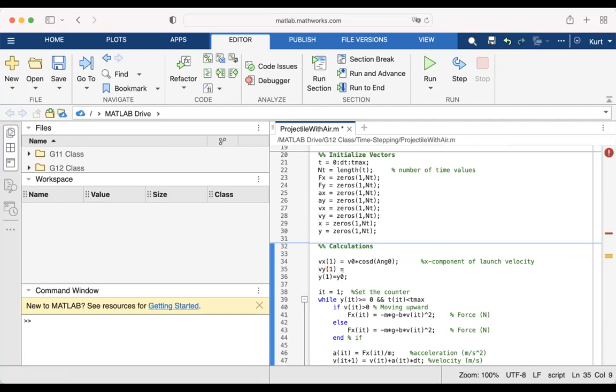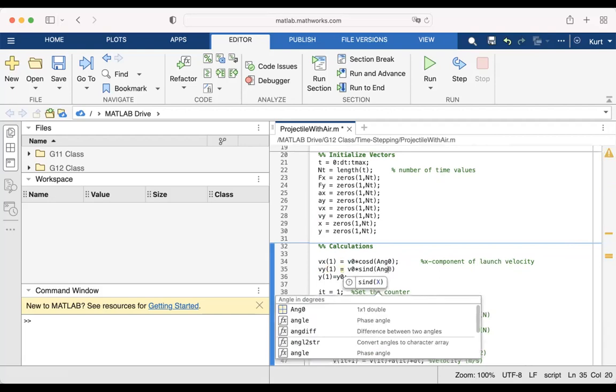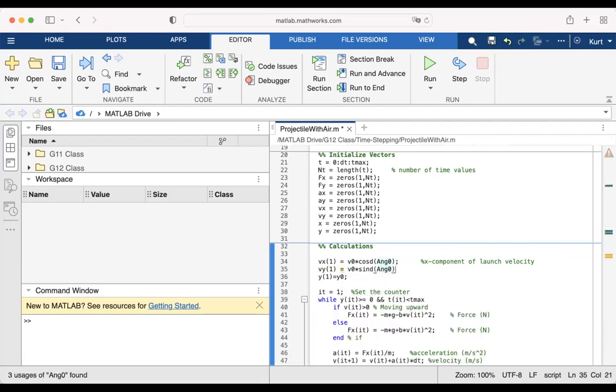In MATLAB, remember the initial one is the first one. So V0, be careful with capitalization, times sine d. You have to make your variables match exactly. If it doesn't work, you should check for spelling and capitalization first. So this will be the y component of launch velocity.